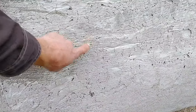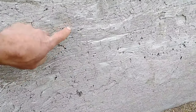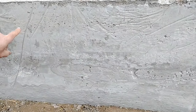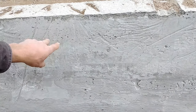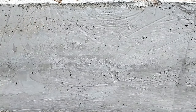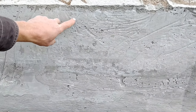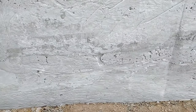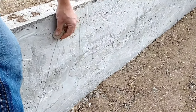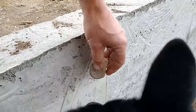Besides the inconsistency and difficulty getting a good batch, we also found that this stuff really cracks. You can see the micro cracking just everywhere — little fissures, little cracks, some of them getting pretty big. We were really worried about micro cracking, which is one reason we went with fibers to try to fight it. Here's the section of wall that has fiberglass and basalt fibers added, which we hoped would help with the micro cracking. But this section of wall isn't even very dry compared to the other sections, and you can already see micro cracking all through it — it just seems so common and prevalent.